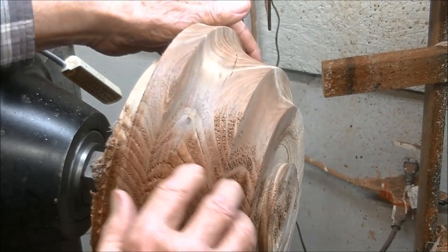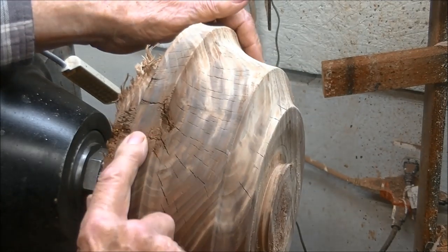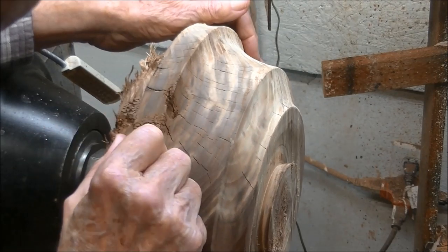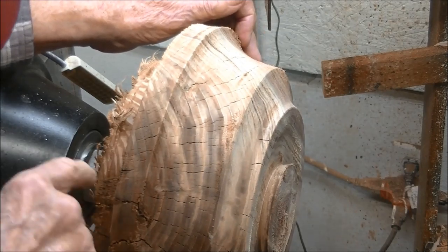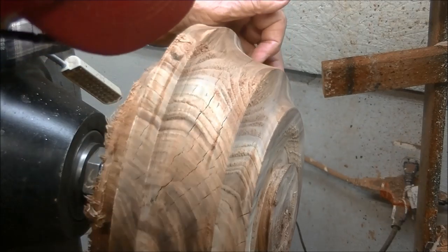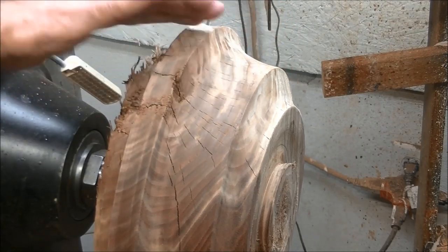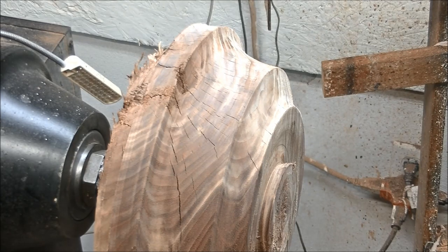So I'm gonna go ahead and just fix all those before I flip it around, might as well. Now I got it here nice and handy. That one sort of surprises me because the pith was right here, but I thought I got it down far enough. But you can see the effects of what happens with a pith. It's just sort of like that when it dries. That was interesting. So let me get my super fine dust and some Starbond CA. We'll just go ahead and fix those and leave them be for a while.